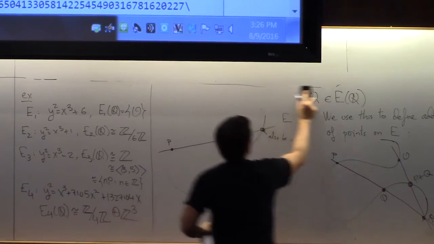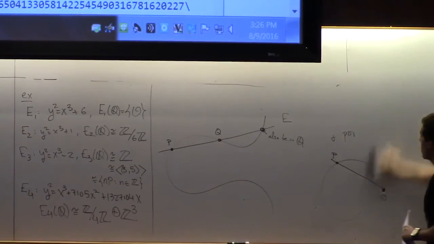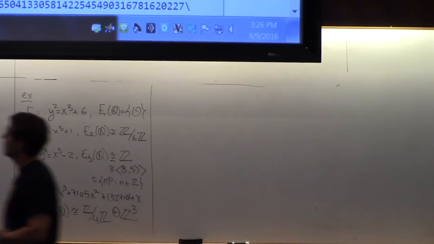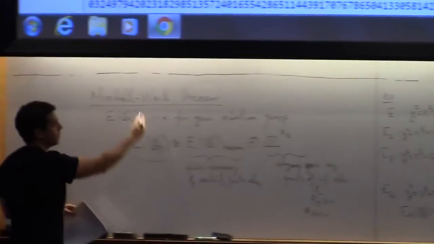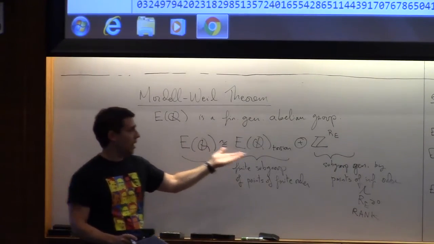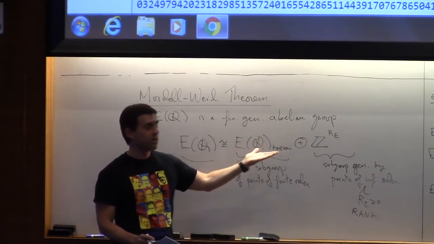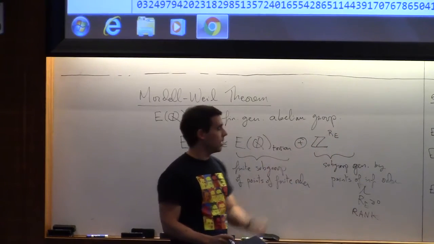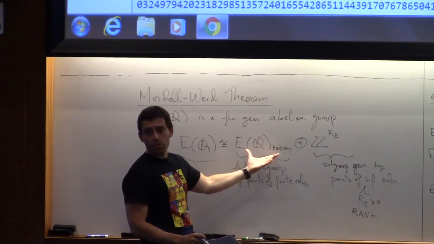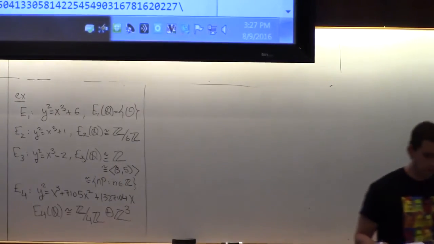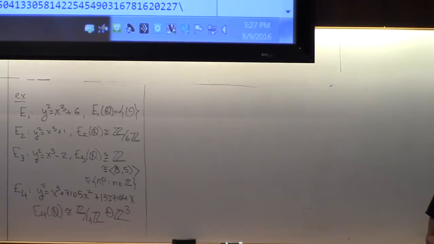So again, the question now is, what are the possibilities for the pieces of the Mordell-Weil group? This is sometimes also called the Mordell-Weil group because of Mordell and Weil. What are the possibilities for the Mordell-Weil group? Well, I know there are two pieces. So what are the possibilities here, and what are the possibilities here? Now we know what the possibilities are for the torsion, that was conjectured twice and proved once.